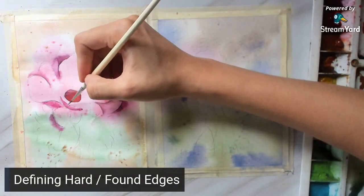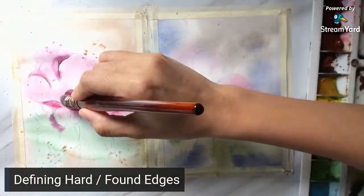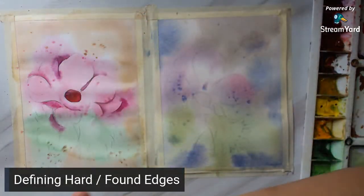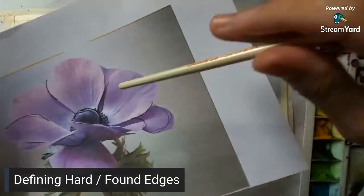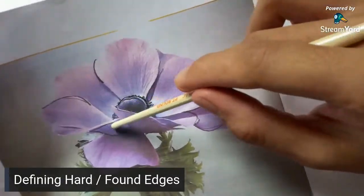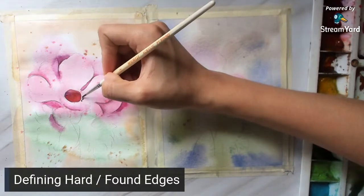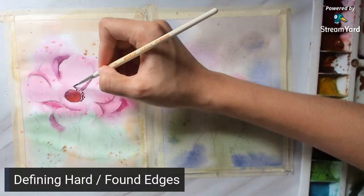I'll also define this petal and soften. And we have those tiny details. I'll try to add them with a dabbing motion like this. I'll just dab lightly on my paper.